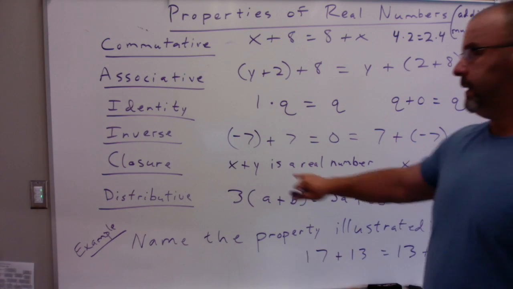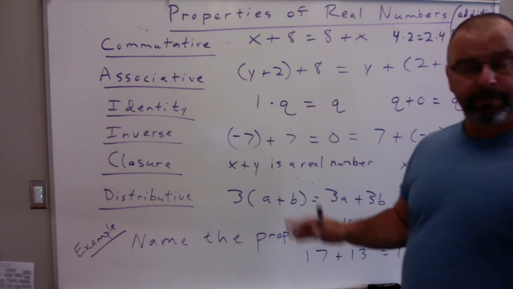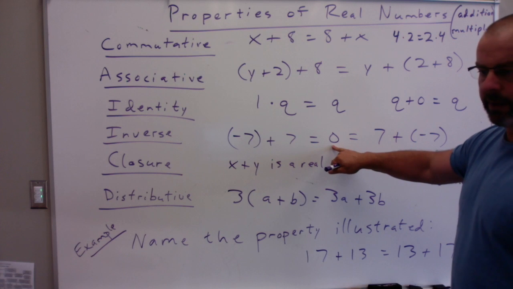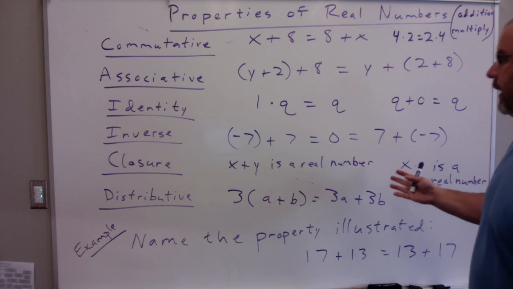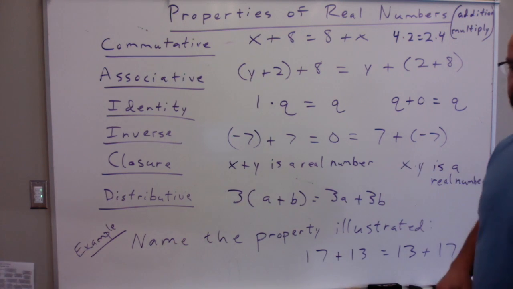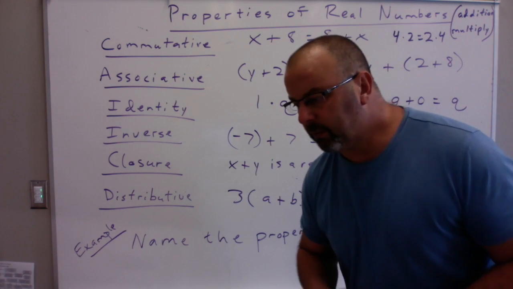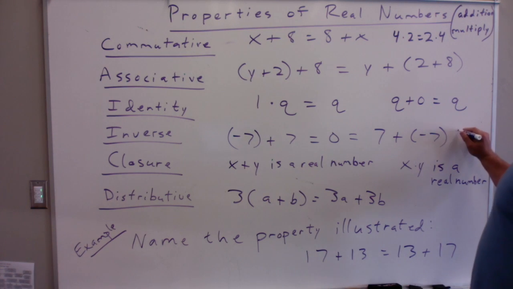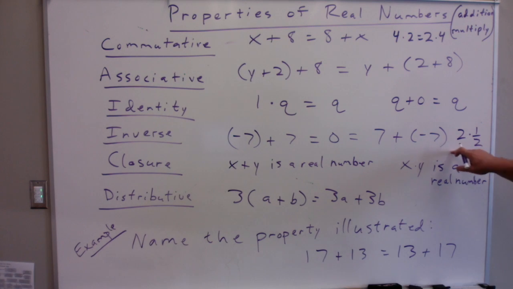The inverse property says if I take two things and they're opposites and I add them together, I get 0. Okay? So the inverse here would be negative 7 plus 7, or 7 plus negative 7, would equal 0. If I was going to do that for multiplication, I would say, for example, that 2 times 1/2, these two are inverses of each other, would equal 1. Okay? So that's whatever would give you 1.